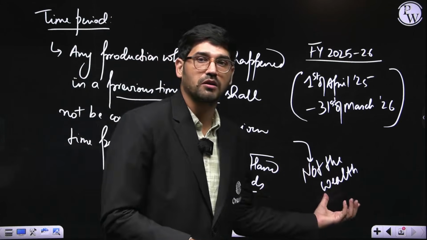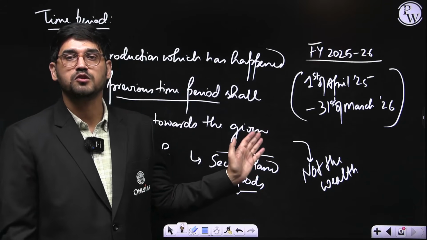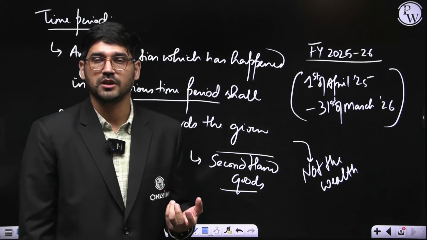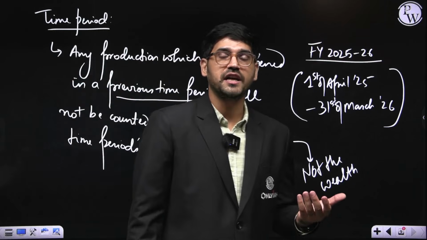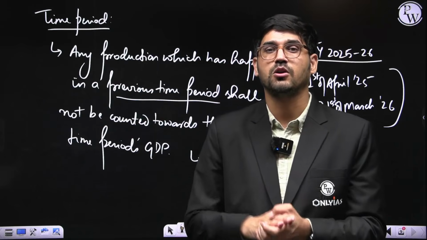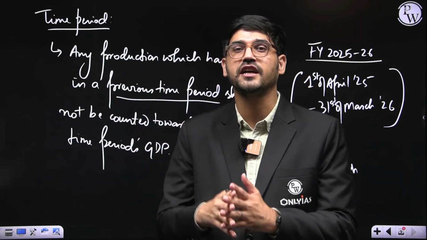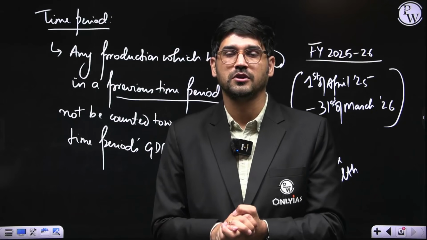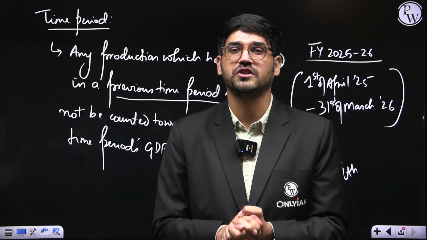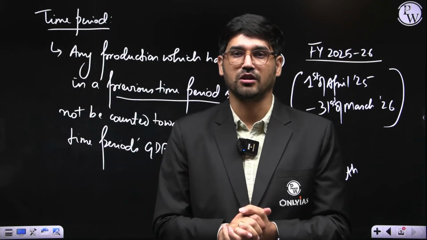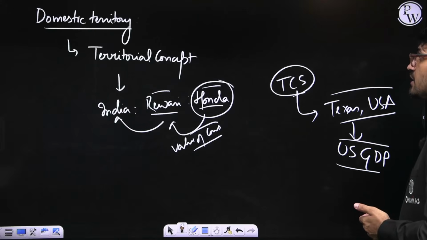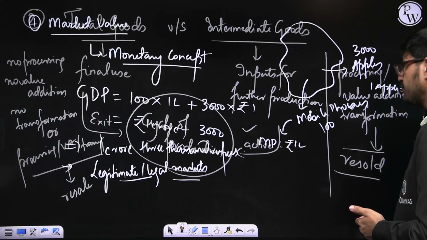Wealth is a stock concept. GDP corresponds to the income of an economy, which is a flow concept, which means we are only interested in knowing the value of final goods and services produced during this time period, corresponding to which people would have generated incomes during that period. GDP itself is not the wealth of an economy, although it may have a decent positive correlation with the wealth of an economy. These are the implications of the term gross domestic product.